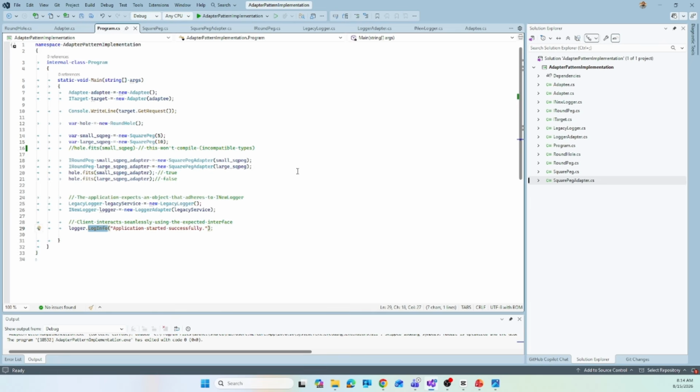So for the structure of the adapter pattern, we will have an adapter class which will implement an interface, and through that adapter class we can use the adaptee that has to be fit into a type that was incompatible before the adapter pattern implementation. It will fit into the incompatible type through the adapter.